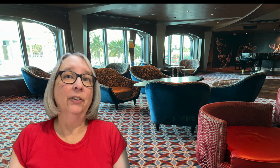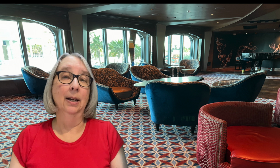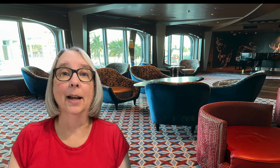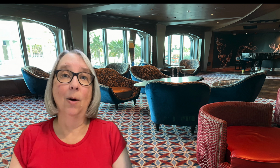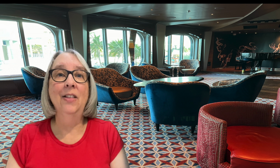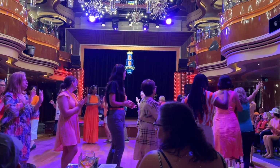Most cruise lines will have some kind of a theme night. I would say the majority of them have a white night. So if you're going on a cruise line and you have some kind of a white blouse, white pants, white attire, throw it in. You can wear it regardless, but then if they have a white night you didn't know about, you've got white clothes. But on Holland America, it's important that you pack something orange. They have an orange night, and a lot of people will wear orange to the dining room, to the theater, to the music walk, and then they will have an orange night party.